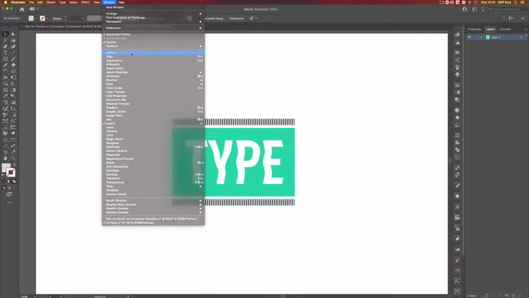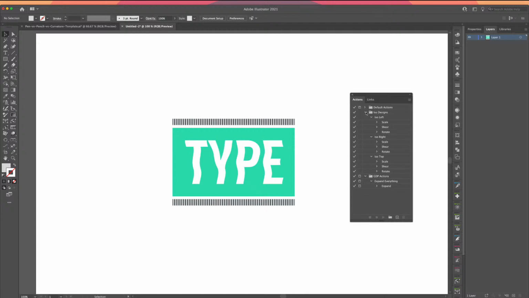So we've got Actions sitting up at the top here, and we already have a few actions set up. There's also some default actions that are already here provided by Adobe, by Illustrator. I'm not going to lie, I've never actually used any of these because I don't think any of them are that useful. You've got things like the Pathfinder options here, like Unite, but I don't know why you wouldn't just use your Pathfinder panel instead, so I'm not entirely sure why they include these. They've probably been in here for years, to be honest, and they've never bothered to update them, but I could be wrong. But I've never used these default actions.